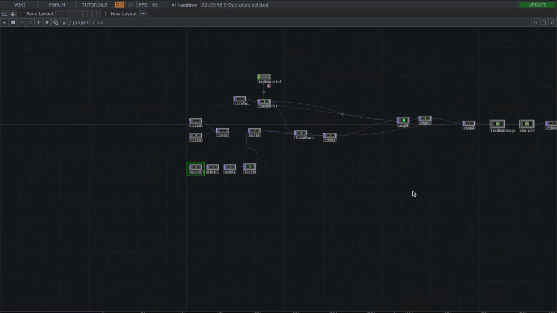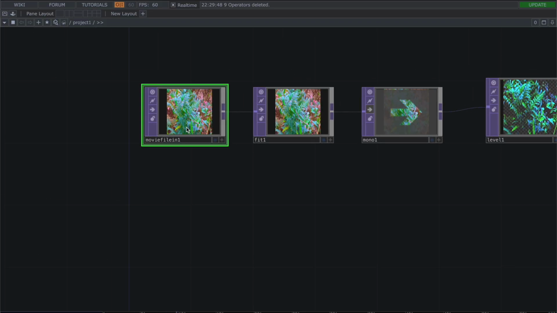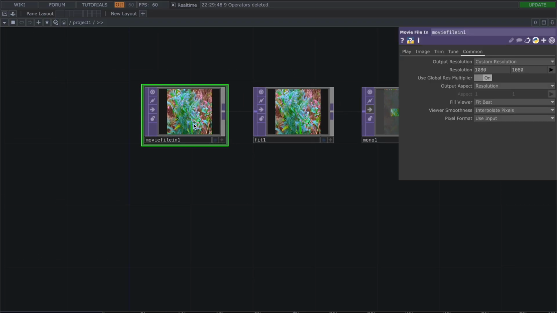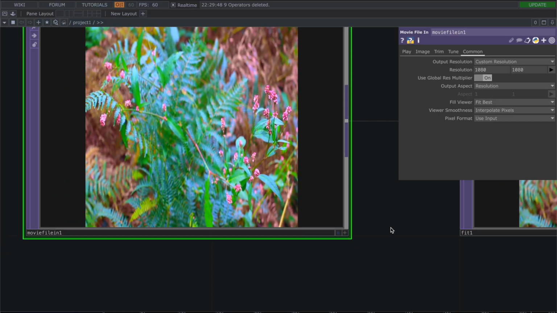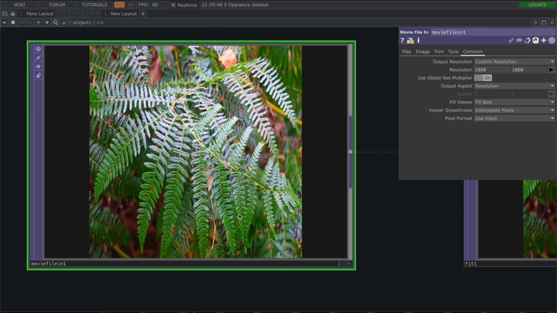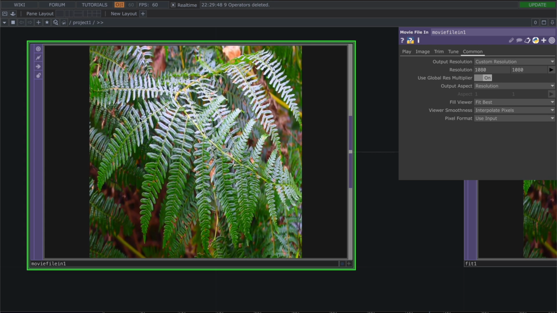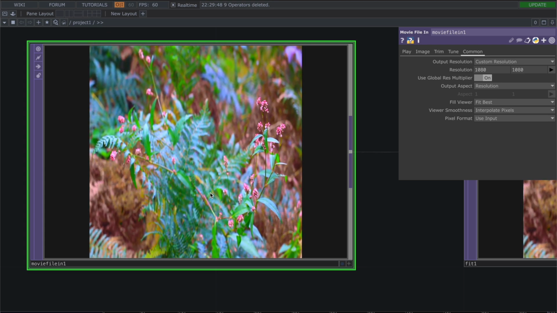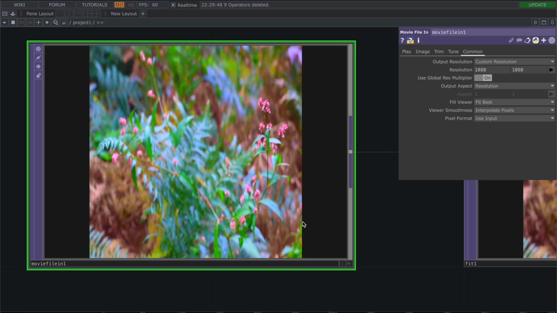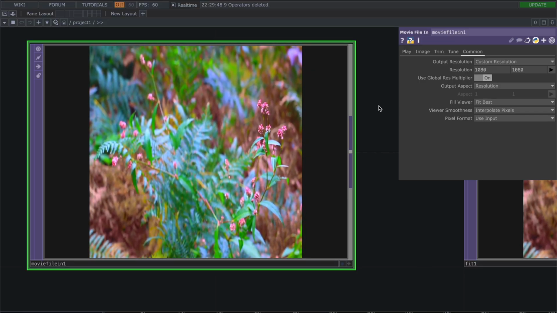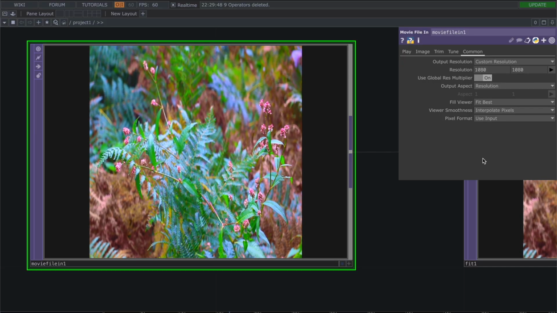Alright, so to start, you're going to put down a movie file in top. And so for me, that's going to be my plant video. It's a video that I took in the forest, and then I edited it. And here we can see that we have a lot of green, and that's really what I wanted to appear. So it's important to pay attention to the colors in your video, and that will make sense later on. So to get started, I put down my video. My resolution is 1080 by 1080.